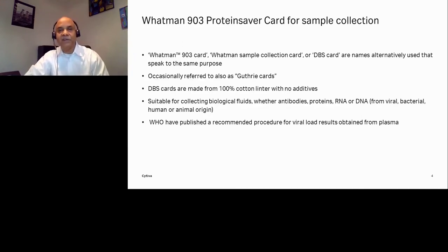However, recent advances, such as the production of monoclonal antibodies, expression of synthetic proteins, and the introduction of the polymerase chain reaction, or PCR, have overcome many of these problems, allowing the potential of a vast bank of stored DBS to be useful to biochemists, geneticists, and microbiologists. Now, the DBS system is the standard for testing antibodies or proteins, viral RNA or DNA, bacterial RNA or DNA, or human and animal RNA or DNA.